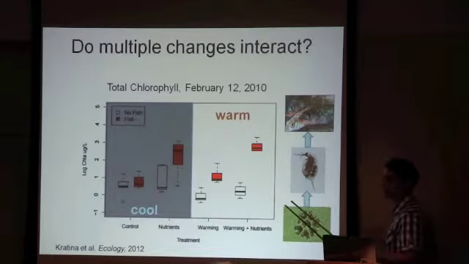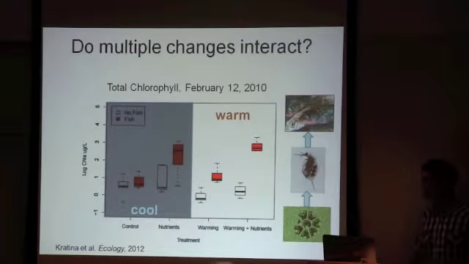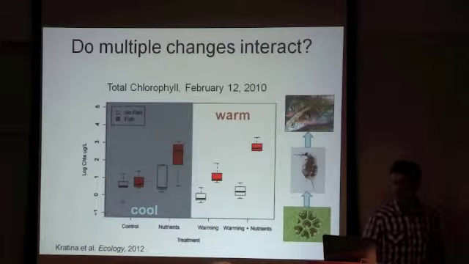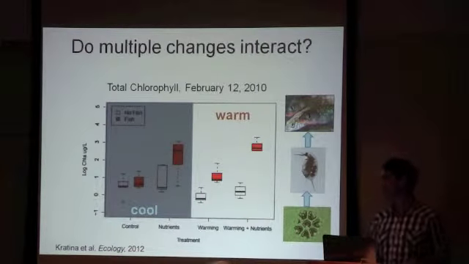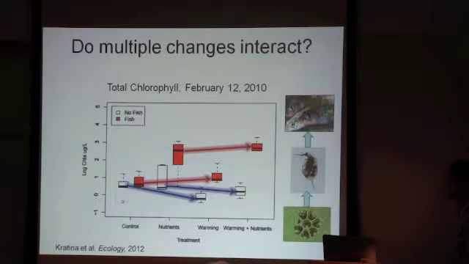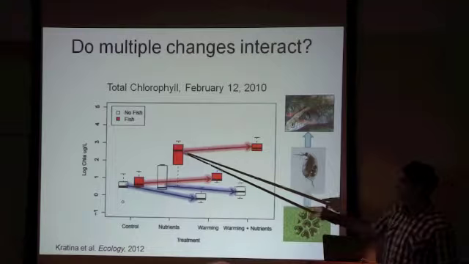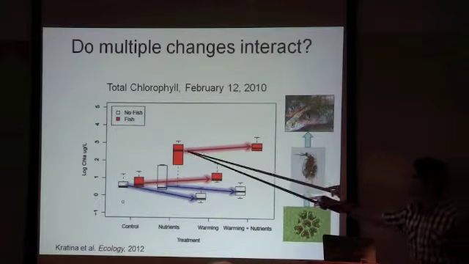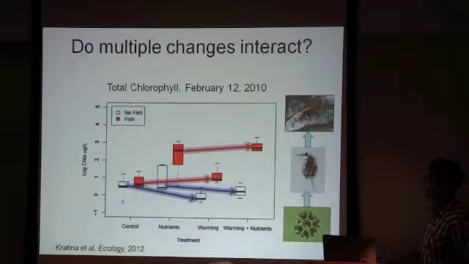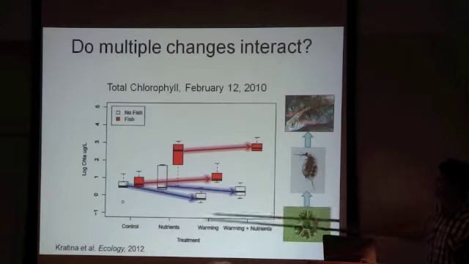So they maintained their abundance. They didn't decline in the cold season as much as they did where we weren't warming them up. And if you look at this just in terms of the effect of temperature on phytoplankton abundance, what you can see is that now these arrows connect the same treatments in the cold temperature to the ambient temperature to the warm temperature for each treatment combination. The red ones are with fish and the blue ones are without fish.